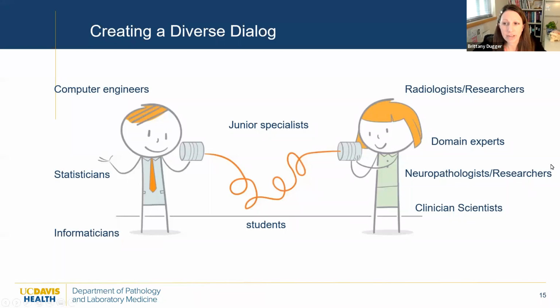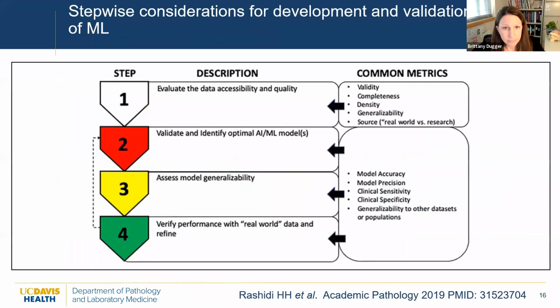And here you have on this side a lot of that domain expertise. And the big thing here too, because we all have really busy lives, it's really, really good to delegate and to train the next generation. It's really good to have those connectors be students, staff, junior specialists, and they're really the ones that are in the trenches that can really help. And that's what's worked for us. And that's, again, just trying to say from our own experiences.